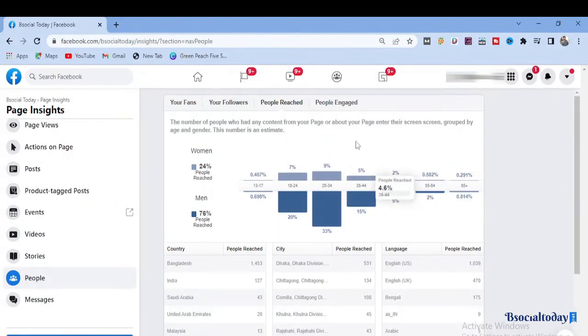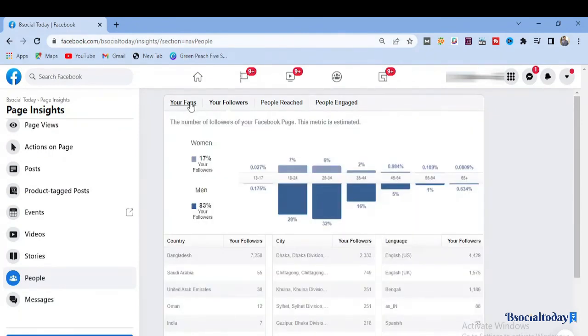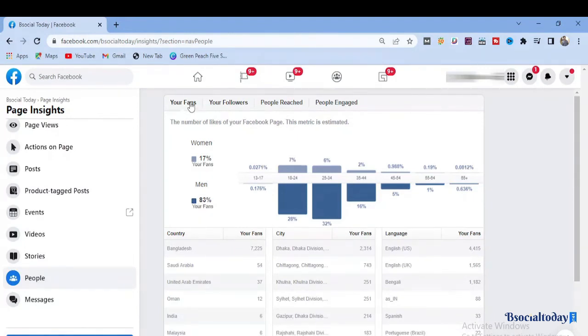If you really reach out to that particular group of people, and also in terms of countries and cities, if you see that you've got tons of fans from one particular city, then try to target the people living in that particular city. If you drive paid traffic to your blog post or your products, I don't know what you're trying to promote with Facebook ads, but what you can really try is to target particular cities. If you see that there are one or two cities that are really strongly represented, then just go ahead, use this information and start split testing and see if you get better results.